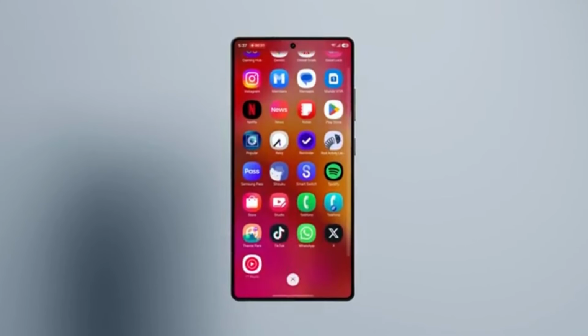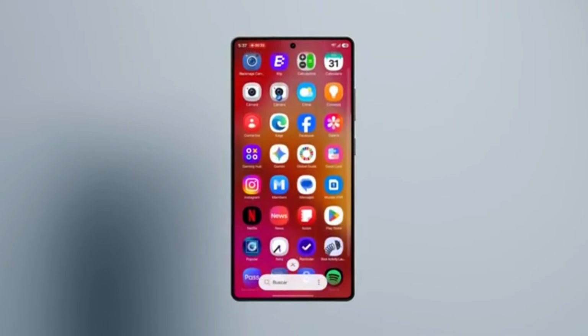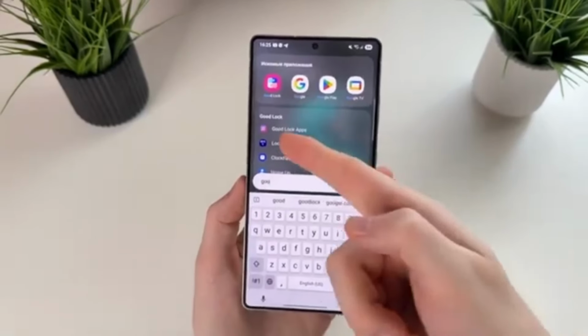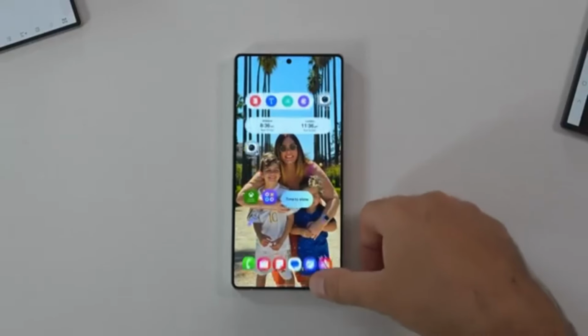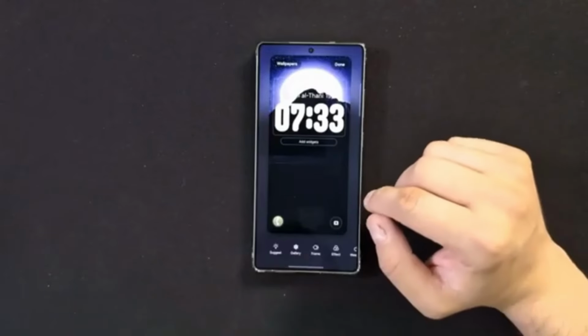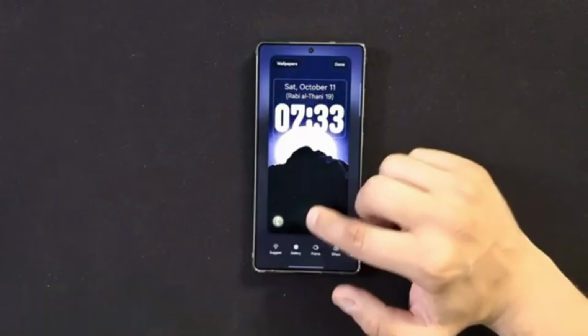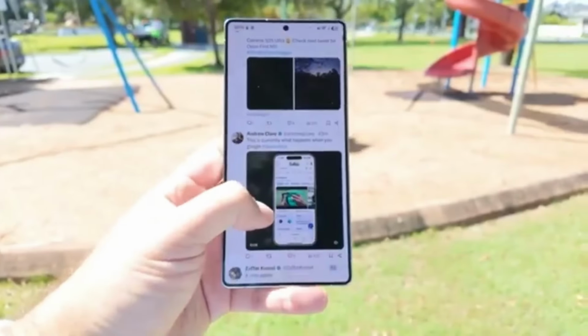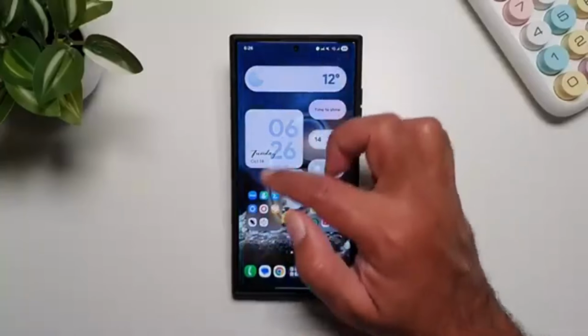A major redesign of Samsung Internet is on the way, and early leaks confirm that this update is much bigger than expected. Samsung redesigned the browser last year with One UI 8.0, but the changes were small. Now, with the upcoming One UI 8.5 update, the browser is preparing for a fresh look that feels more modern, smoother, and more user-friendly. The leak comes from version 29.1.223 of Samsung Internet, shared online by a Reddit user.